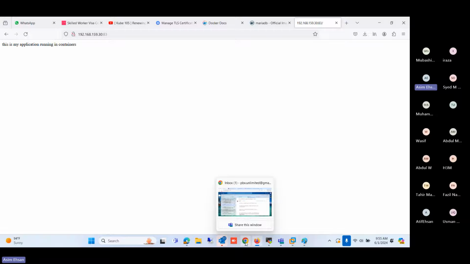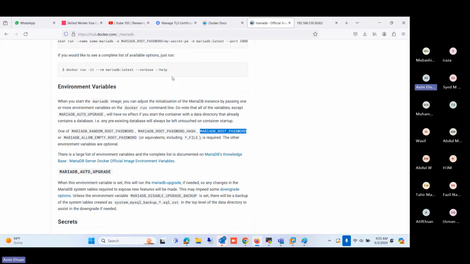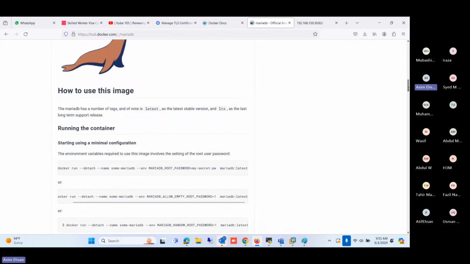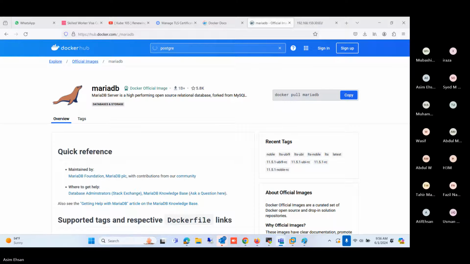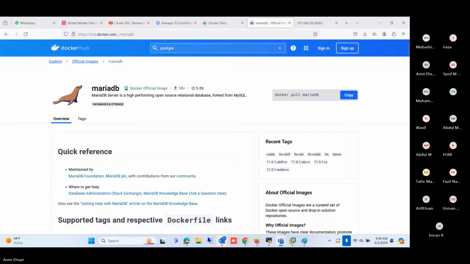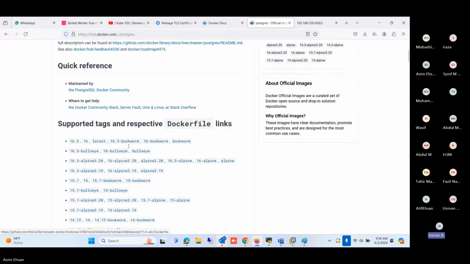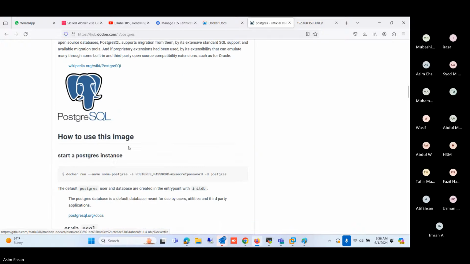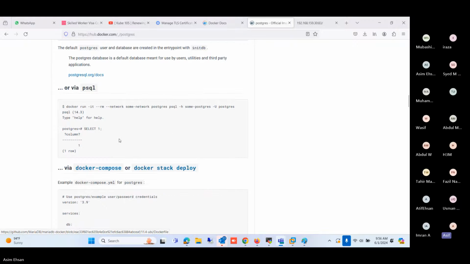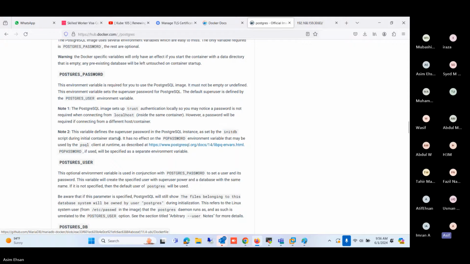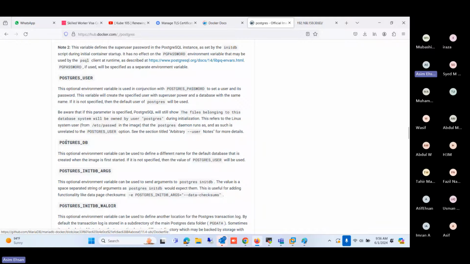Okay, so now one more example I can give you for the stateful application. For example, I can use Postgres. Postgres has its own environment variables, and here you can use multiple environment variables, Postgres user, Postgres DB.